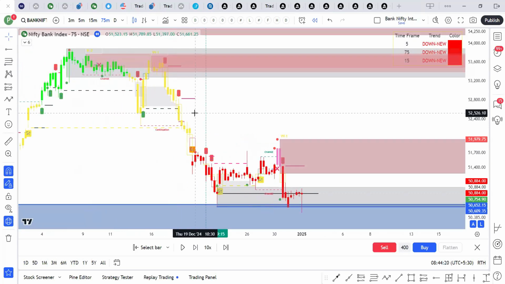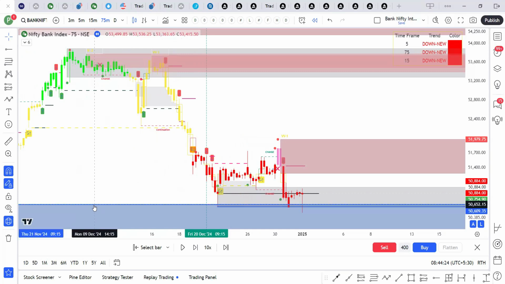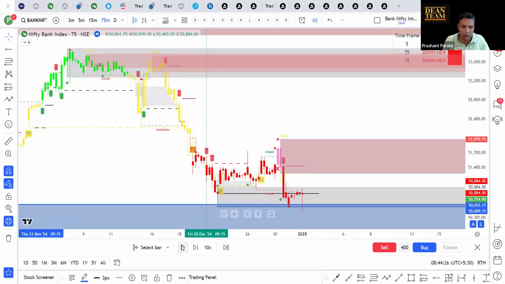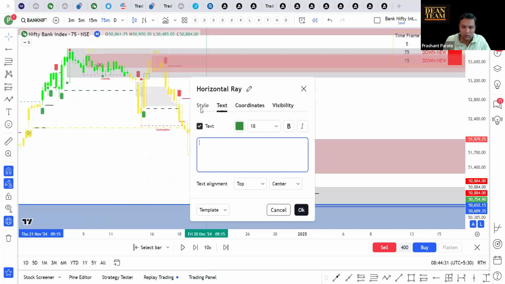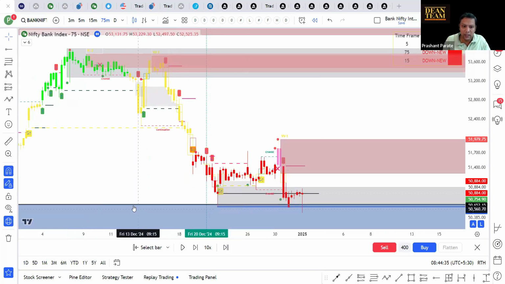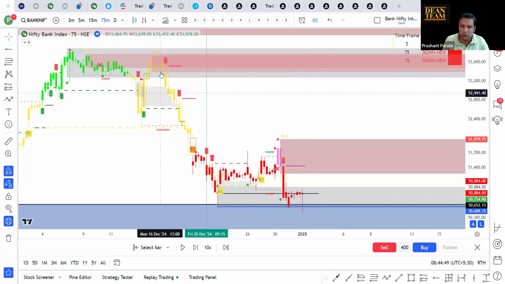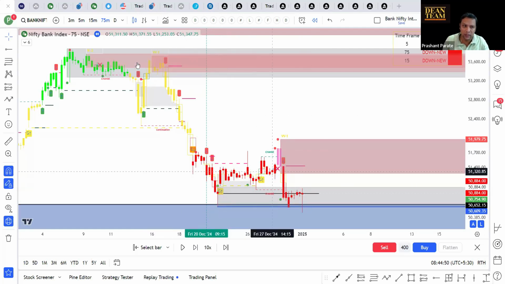If they are not able to sell on, and this upper line, let me color it with some other color. So this black line is the daily buying area. In the daily buying area, price penetrated with strong force but it's unable to carry on. So what does that indicate? That buyers are strong here, and now price may be ready because after a strong fall it is going sideways.